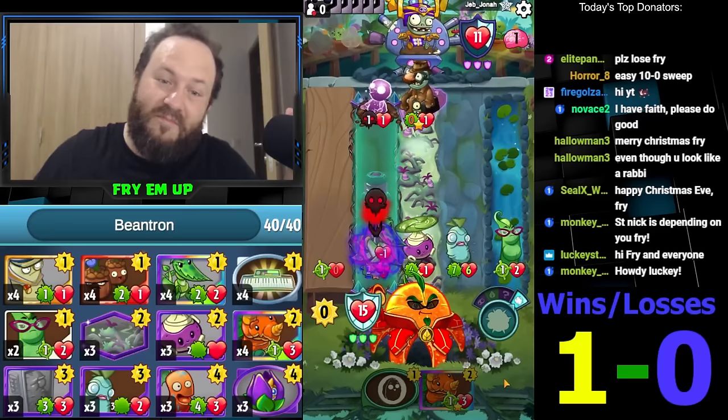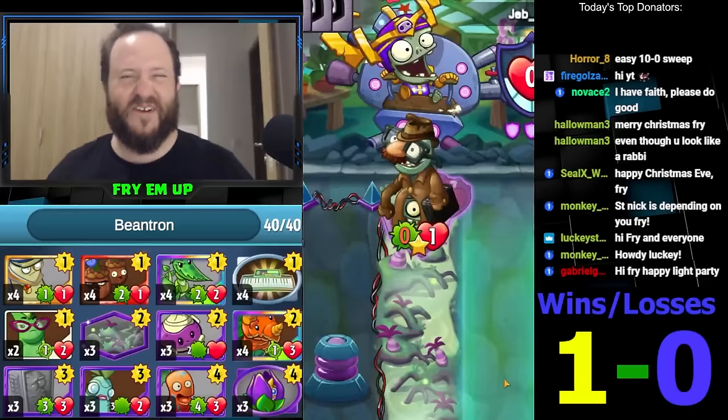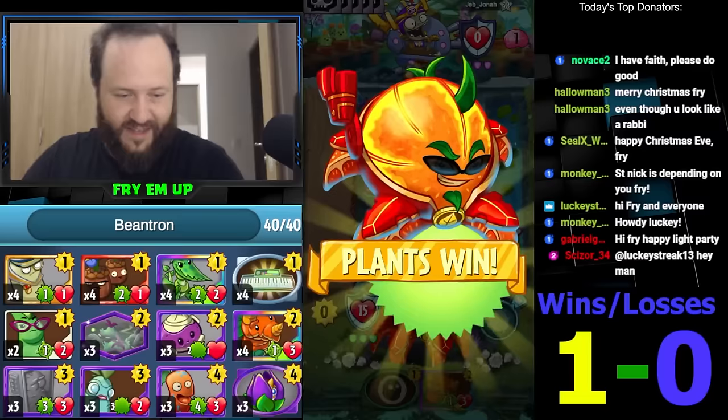The man is toast. That's an 8 and 7. That was turn 4, guys. That was wild. Get wrecked, bro. That's some highlight intro action right there.